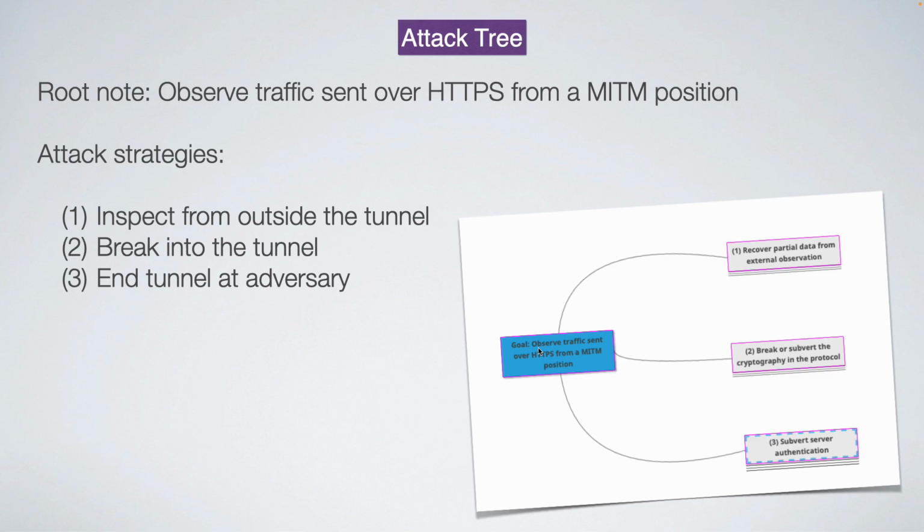So you might say, well, there's this encryption, right? I can't get the encryption. And so I'll say, okay, that's great. First off, you are seeing the encrypted messages go back and forth. Does that really tell you nothing? Like, is the encryption so good that you learn absolutely nothing? So that's the first question we'll consider. Is there stuff that you could learn even though it is encrypted? I'm not actually going to break the tunnel, but I am seeing some stuff go back and forth. I don't know what it is, but can I really do nothing about it? Okay, so that will be the first class of attacks.